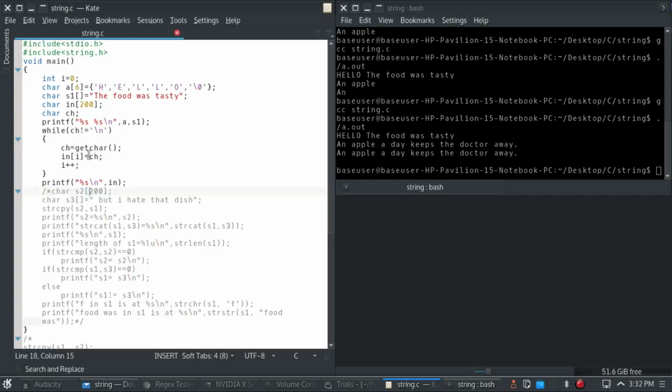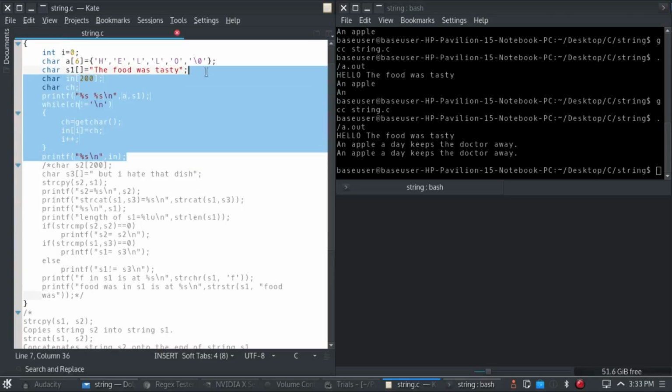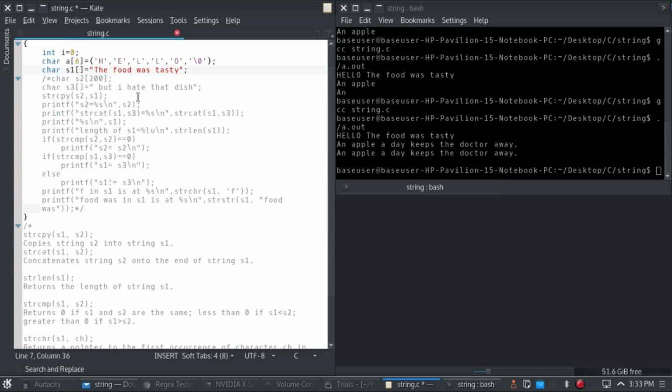Because it gave the \n to in[20], as you can see, it printed a new line after this, and then it again printed a new line because of this. So hence you see that it left one line and it left another line and printed what the console is supposed to do. So that's how you take the input in arrays. Now we will jump into this code, what this code is. I'm just going to remove this code over here, and I'm going to remove the comments.